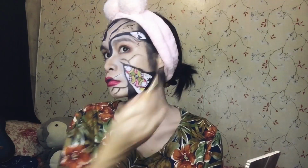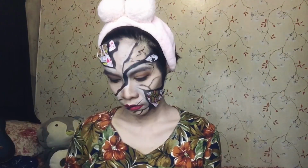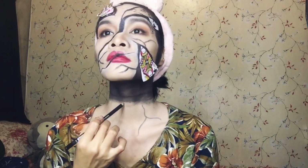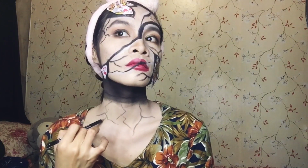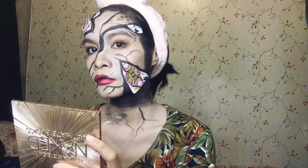And then of course, the last touch onto the face is we're going to do some shading onto the side just to make it darker and more subtle. Of course, when I put down my hair, that's going to add more illusion onto it, but it's still better to do some shading. I'm also going to be making little cracks onto my neck down to my collarbone. I'm also going to be making it darker by applying some eyeshadow on top of it, just like what we have done on my face.